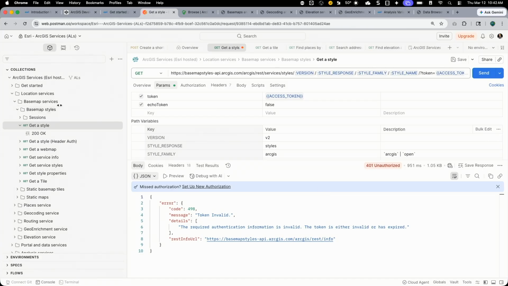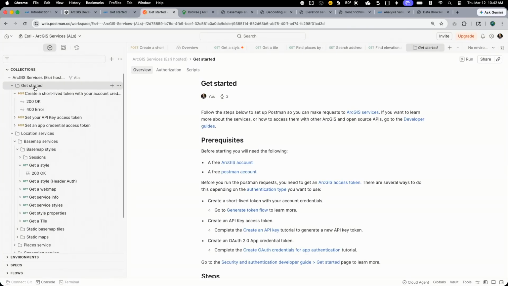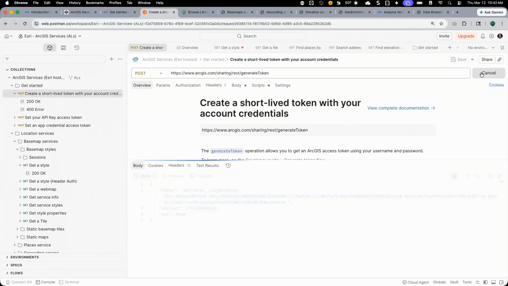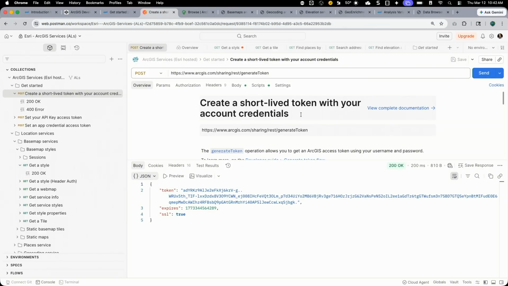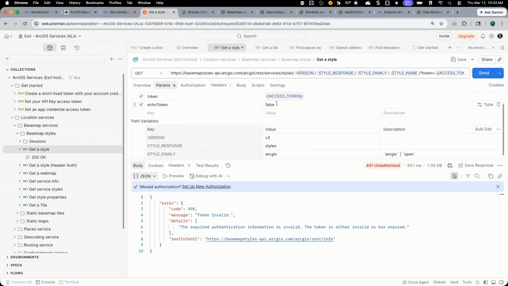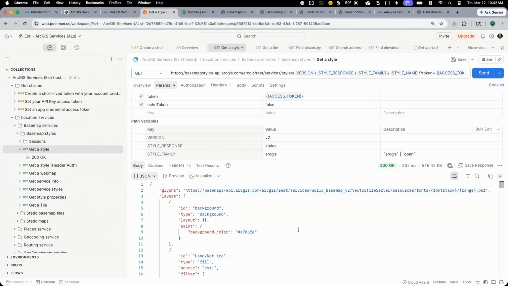So Mark and I set this up so we can go to get started and fire off a quick request to get a short-lived access token. That sets a variable for all of these requests. You can see the word access token here as the parameter value, dotted out. Now I can make that request and it's successful.